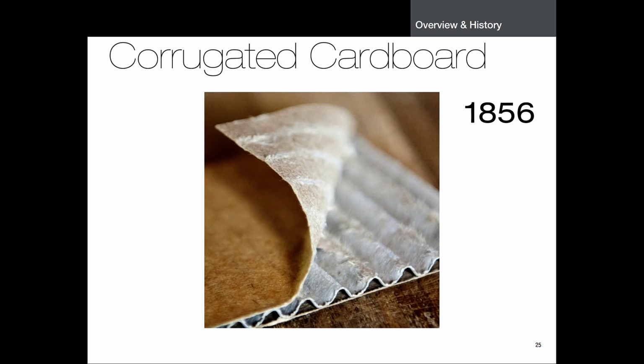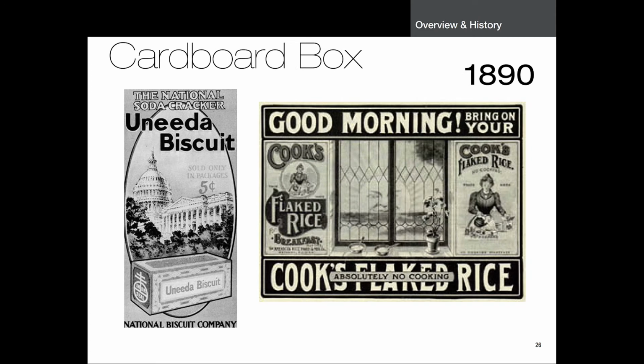Back to the history, 1856, we get to corrugated cardboard, which you're probably familiar with, especially if you ever order anything from Amazon online. Cardboard box. This is thinner cardboard, and particularly the mechanically printed kind. So here you can see some early types of the cardboard box design. What I love on the left, this was a brand they created. Unita biscuit. What does the word Unita mean? It doesn't mean anything, but if you say it out loud, you need a biscuit. So even back then, the National Biscuit Company, which you may know as Nabisco, was coming up with branding for their various products.